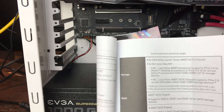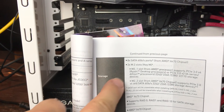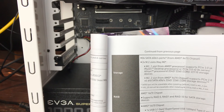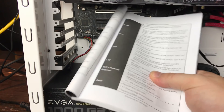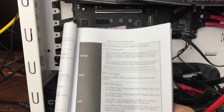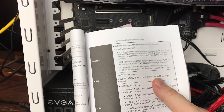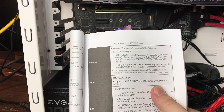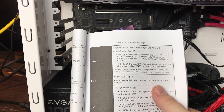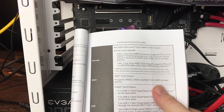If we take a look at the X470's manual here, you can see some interesting information. We have two slots — one you can't see because it is under the Vega 64. The second slot here, I already have one of the NVMe's under this video card, so we're going to be using the secondary slot. The M.2 slot has different specifications: the first one is PCIe 3.0 x4, and the second slot supports PCIe 2.0 x4 and SATA at 6GB.